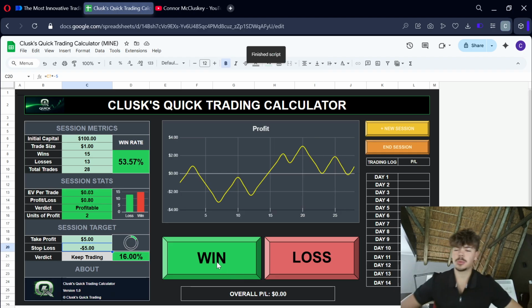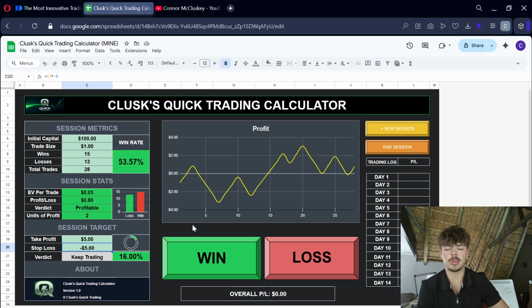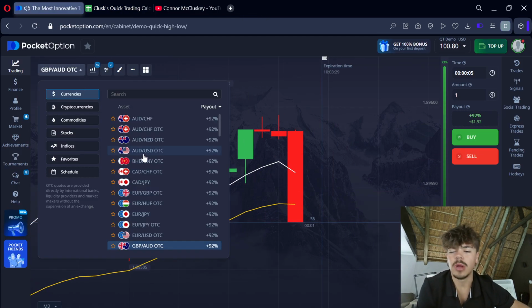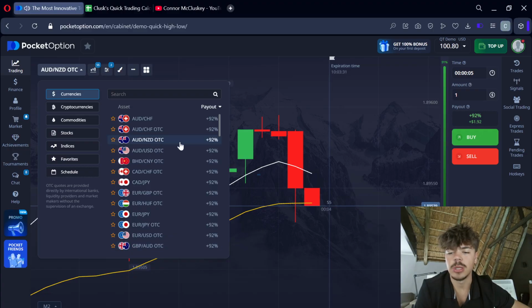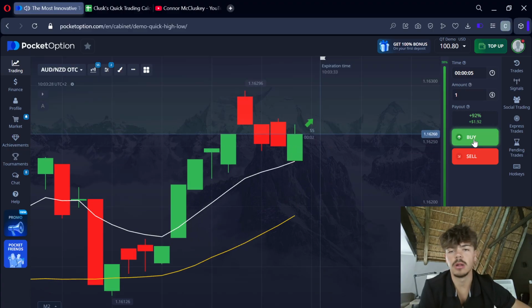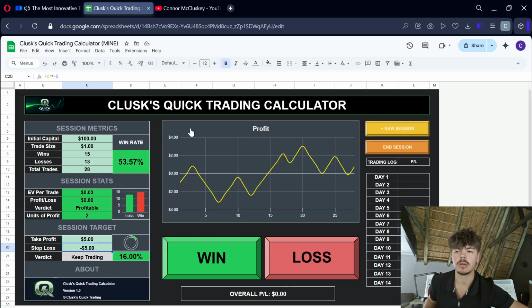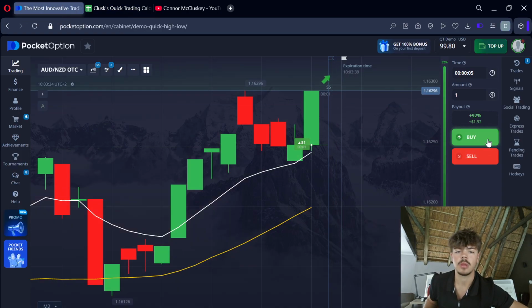Okay, so we've taken 28 trades, 53.57% win rate, somewhat in the profits. From what I can already see is that the strategy is fighting a lot with the variance. So that way I know it's not going to be the greatest of strategies. I mean, it should still bring you profits in the long run, but it is going to be a bit of a fight, like it already has been. We've been up and down the whole time.